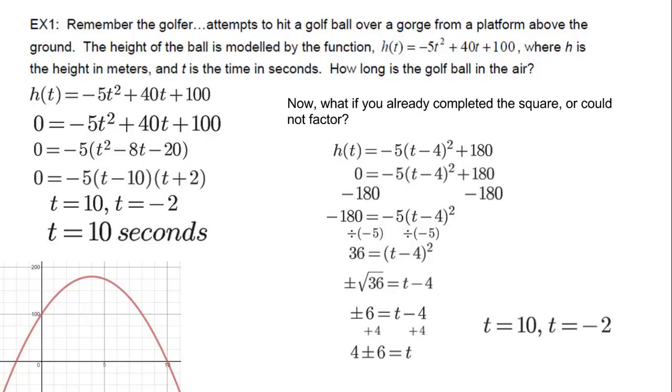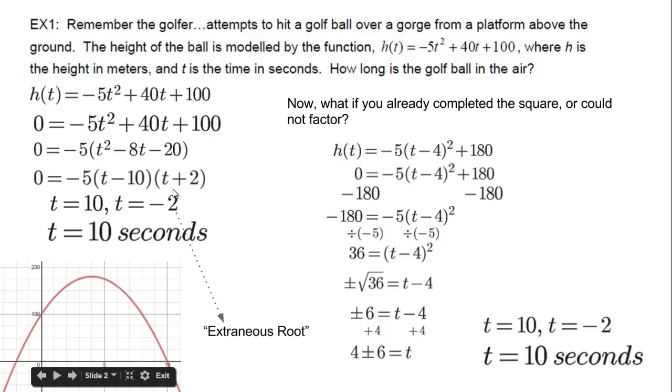So it's the exact same thing. This is better. If you've already got this form, you don't want to expand this and go find factored form. Just do this work. Okay? Just have to take it one step at a time. Again, this looks like there's a lot of work here, but we're just really balancing the equation, moving things to the other side. So t equals 10 seconds.